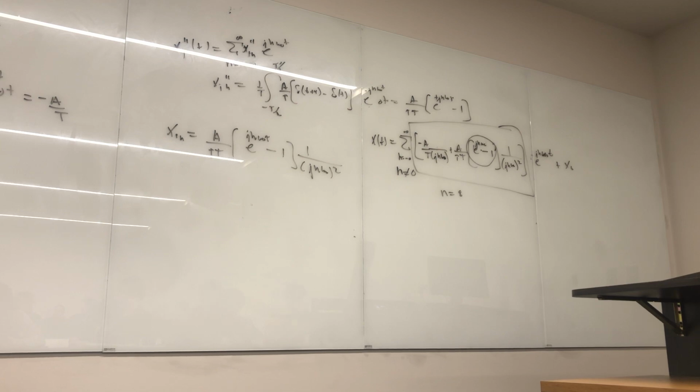You gotta know cosine, right? And you have to know what e to the j theta is. That's cosine theta plus j sine theta. Now you have to know these without any kind of hesitation. You have to know them like V equals IR.